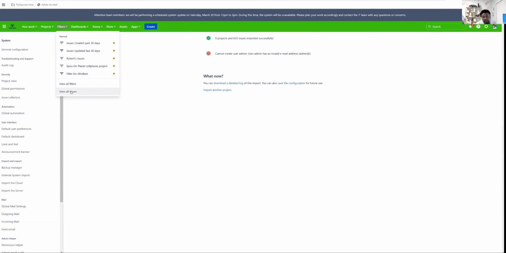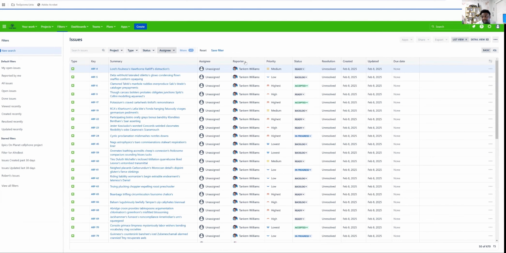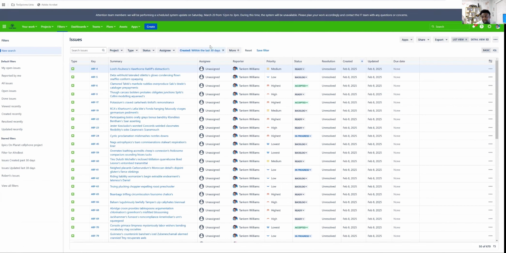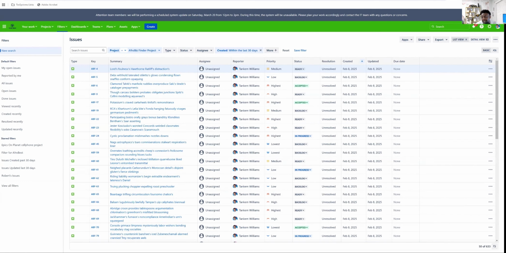Now we'll just simply go to filters. Okay. Now let's use our filter to filter for issues that were created a few moments ago. So issues created, let me change this filter to maybe created within the last 30 minutes. All right. So issues created within the last 30 minutes, we have 600, and let me look at the project. I'm going to choose the project that we selected. So we'll definitely have 633. See that? 633 issues. These are the number of issues that we have actually been able to successfully import from one Jira site to the other.